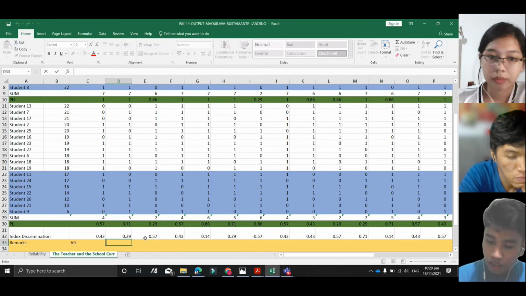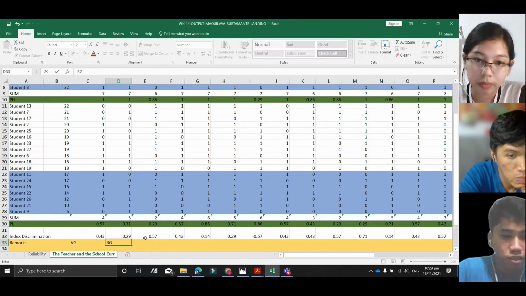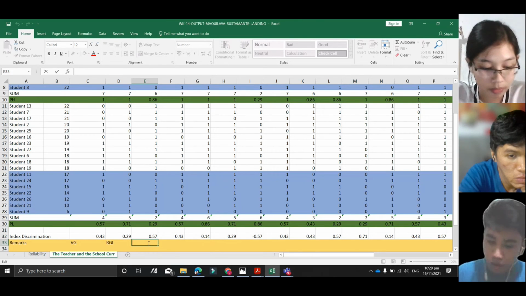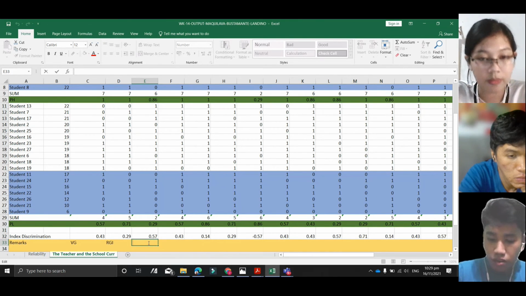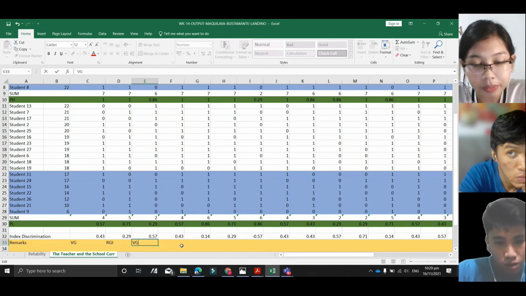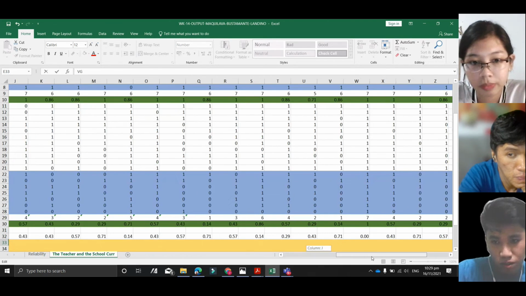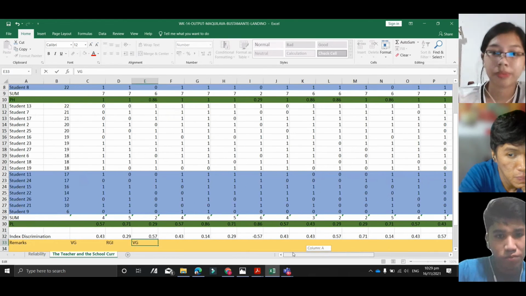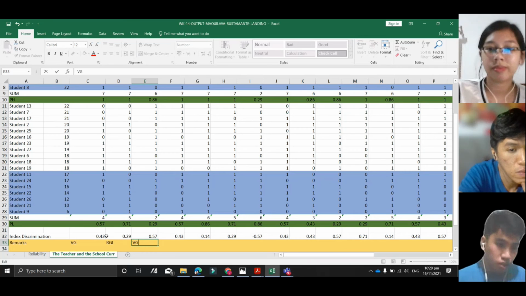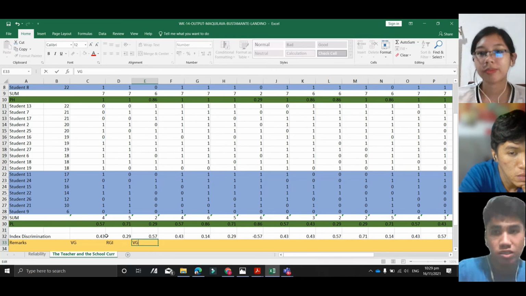That's why it's under reasonably good item. Then number 3, 0.57, it's 0.40 and above. That's why it's under very good item. And so on and so forth for the rest of the items. So that's how we get the result of the index of discrimination.